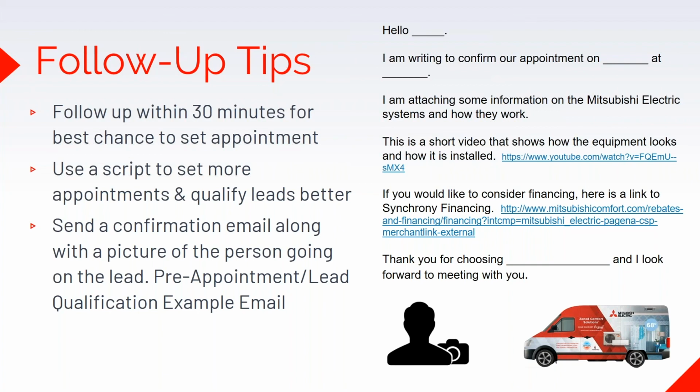Also, send a confirmation email with a picture of the person going out to see the lead. A pre-appointment lead qualification example email is on the right of the screen. This is a great email. It confirms the appointment. It lets the consumer know a little bit more about what the equipment looks like by the video. It also offers some financing information. And then at the bottom, you can include a photo of your salesperson going out to talk to the consumer.